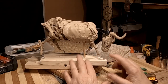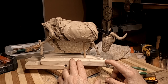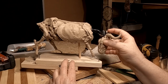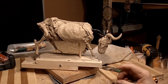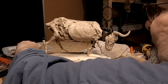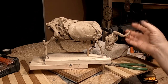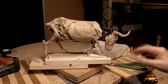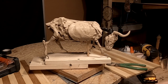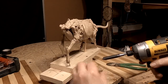Okay. I think what I need to do is take it off of this and put it on the sculpture just to see how I want that head positioned. So I'm going to go ahead and do that. I wish I'd have done that in the first place. Well, it's hard to reach this when you've got a horse up here, and it's just easier to handle this way. So it's just an extra little bit of work.